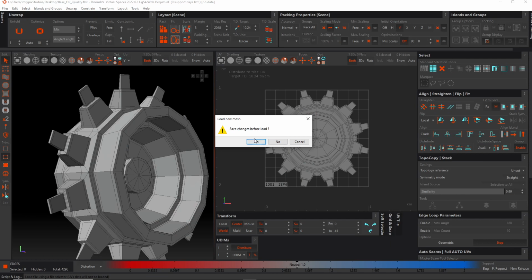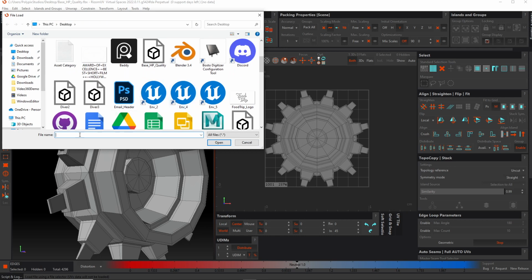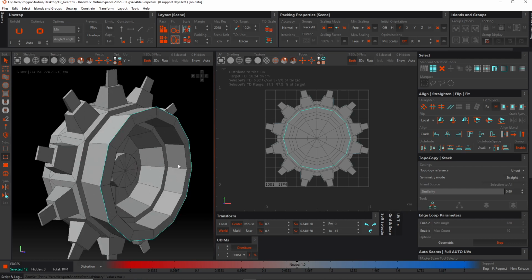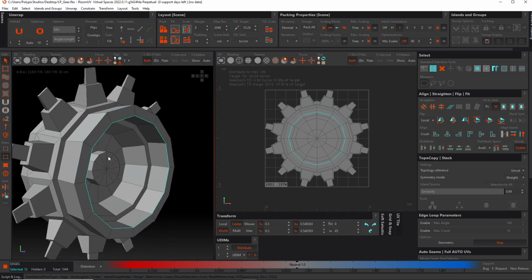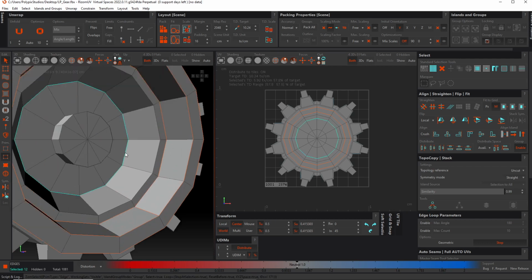So I'm going to go ahead and find the LP underscore gear. There you go. Let's go ahead and unwrap that. As you can see, if you double click, it's just like in Maya, you double click it, you can cut it. This is the convenience that I have here, and that's why I chose this over regular Maya UV unwrapping.